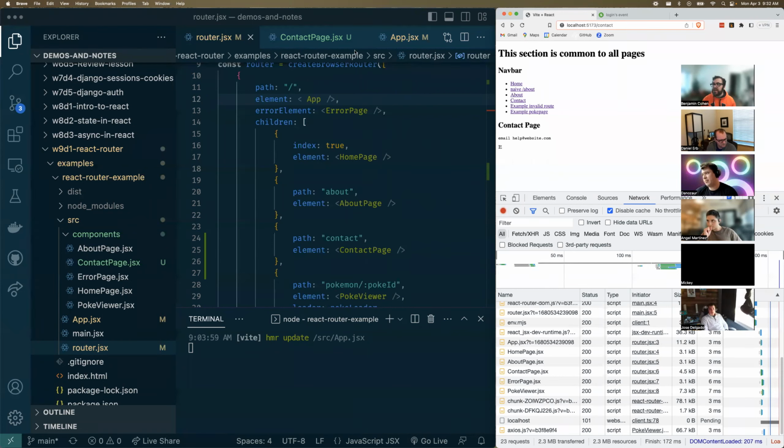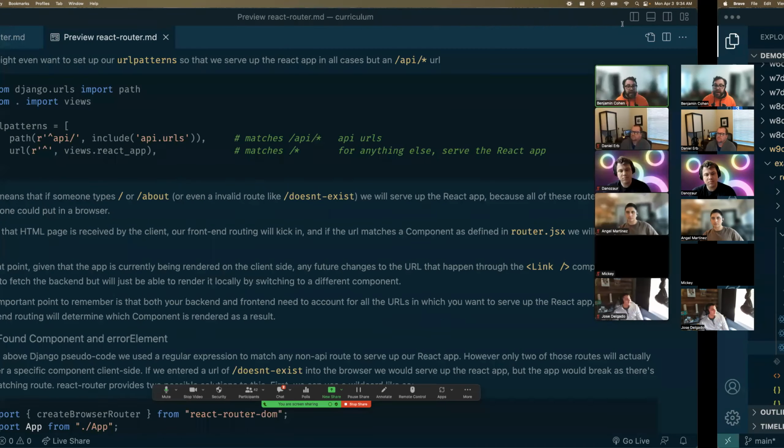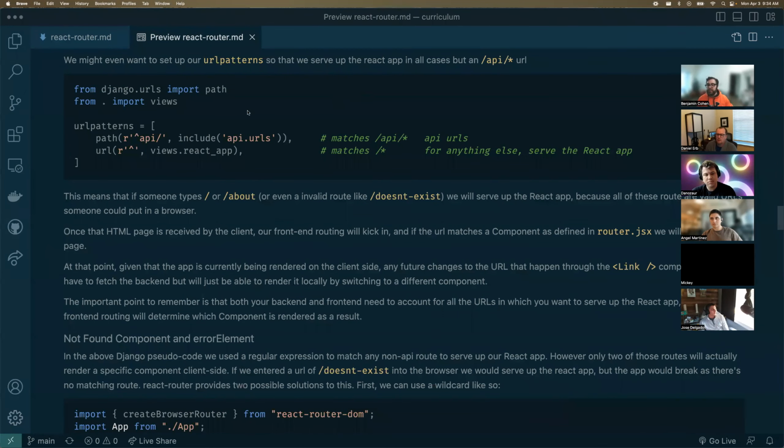So when you hit enter, first off, what you're saying is, I'm going to go to slash contact here. And the first thing it's going to do is read this part and say, oh, we're going to the backend and we're looking for something called slash contact on the backend. And maybe we're just doing it with Vite right now, but ultimately it's going to be served up from some kind of backend thing. So it's going to match some kind of URL pattern, and as a result, serve up some HTML.